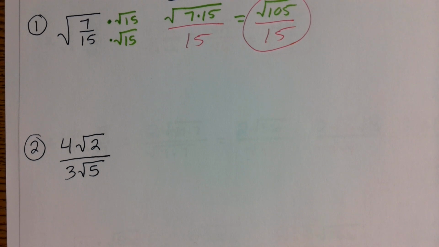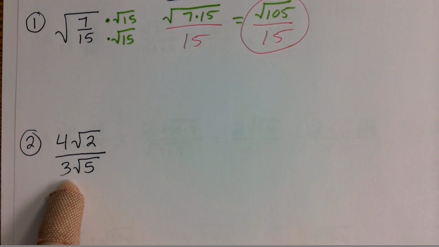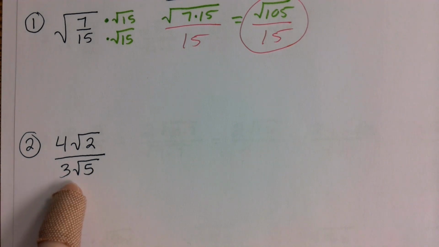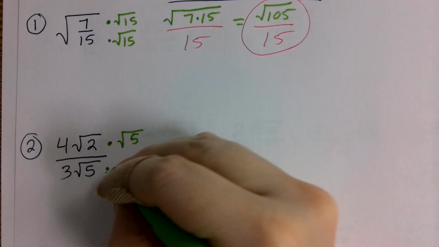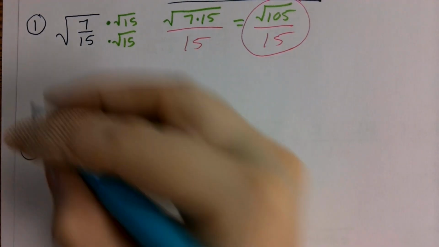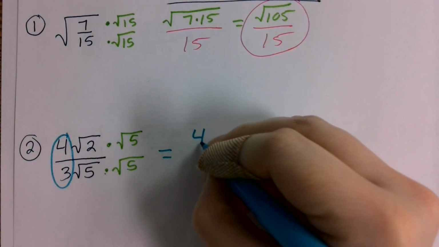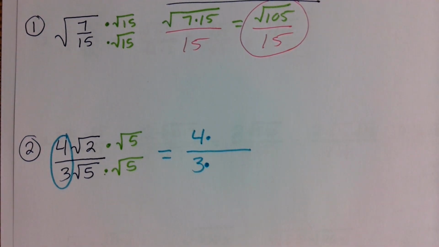Okay, good. We don't have to multiply by the 3, do we? Because is the 3 inside the radical? No. The 3 is not inside the radical. You only have to rationalize your denominator, meaning you only have to multiply by the radical, not the coefficient of the radical. So all you're going to be multiplying both by is the square root of 5. Now, these numbers, these 4 over the 3, those don't get affected at all. They're just going to stay 4 over 3. And I'm going to put little multiplication signs in behind them so that I know that whatever comes next, if there happens to be a coefficient, I'm going to multiply by it.